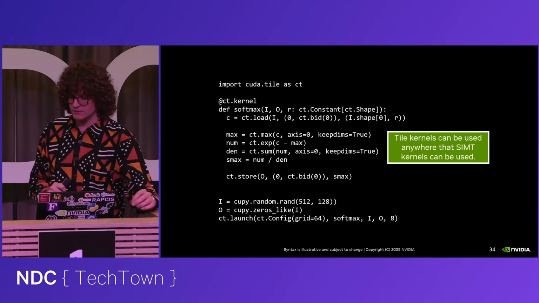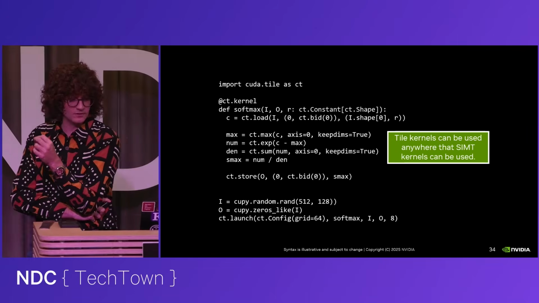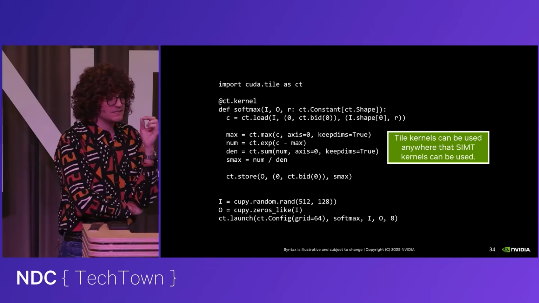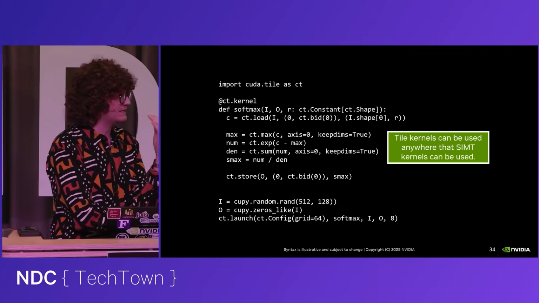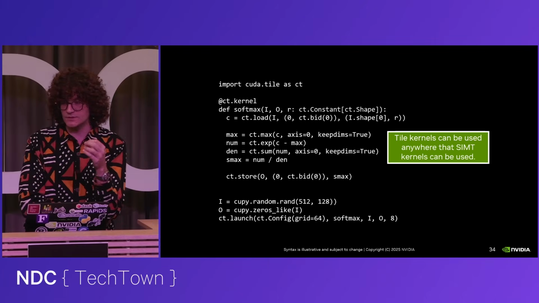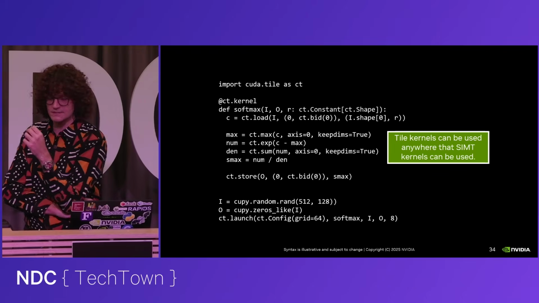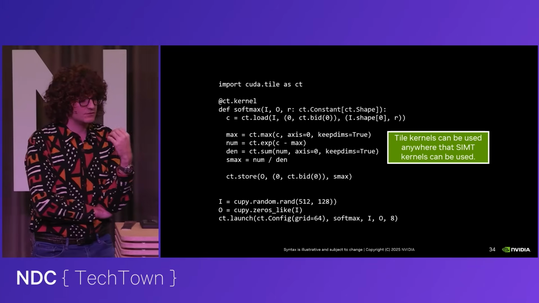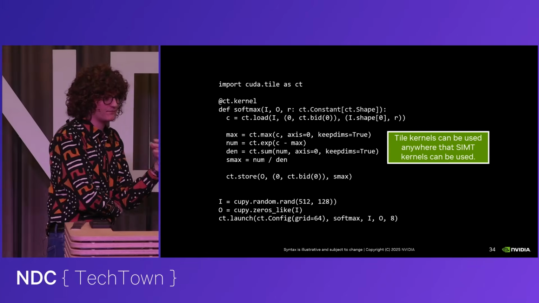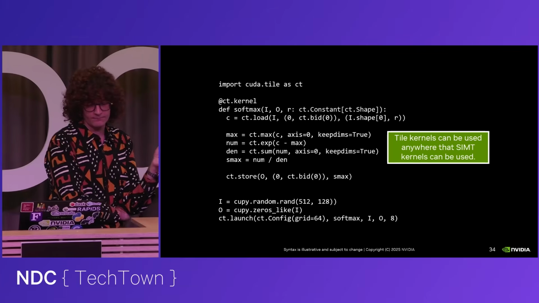All of CUDA's underlying launch APIs support both SIMT and tile kernels. And this means that users don't have to care how a kernel was written, be it SIMT or tile, to use it. And this means that you can use and integrate tile kernels anywhere that you've been writing CUDA kernels today. So you can use them in CuPy, in cuDF, in PyTorch, in JAX, etc.